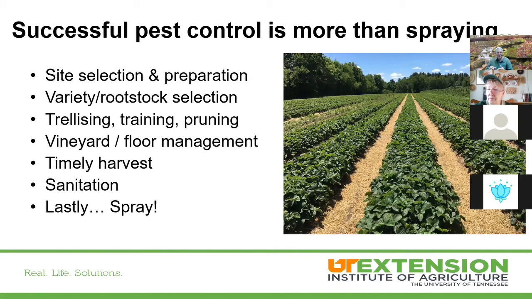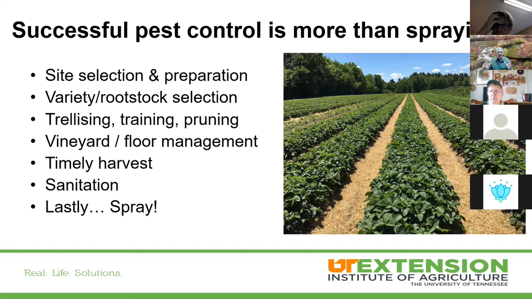As I've tried to emphasize all throughout this program, successful pest control is far more than just going out and spraying. And so if we're going to grow home fruit or home vegetables or in our landscape, we need to think beyond just spraying to solve a problem. We need to think about the site selection and really preparing that site and having it ready to go for those plants. We need to make certain that we're putting the right plant in the right place. And in this particular case, dealing with those fruit varieties that are either hardy to the zone or hardy to the disease pressures that it might experience.